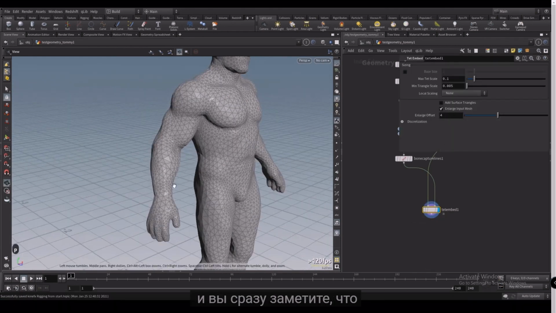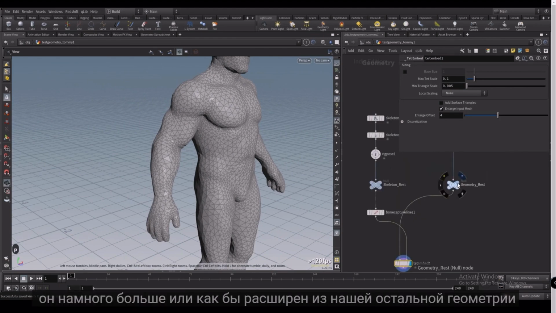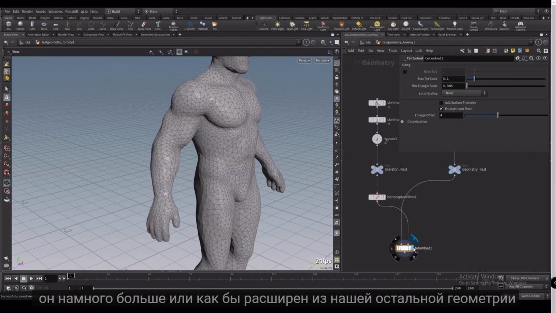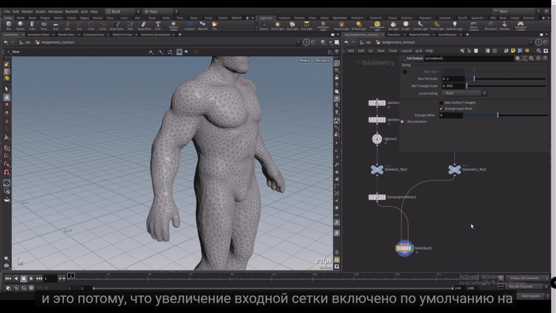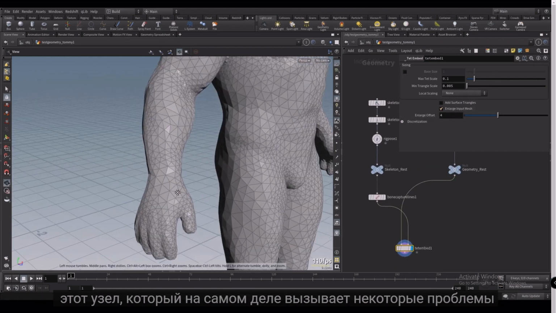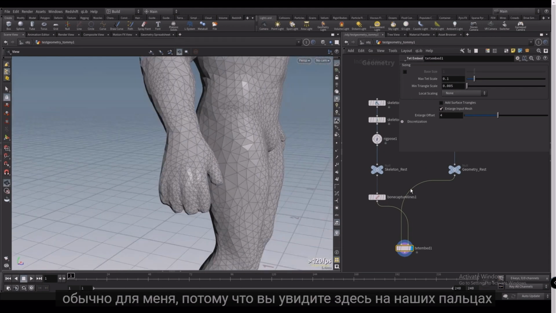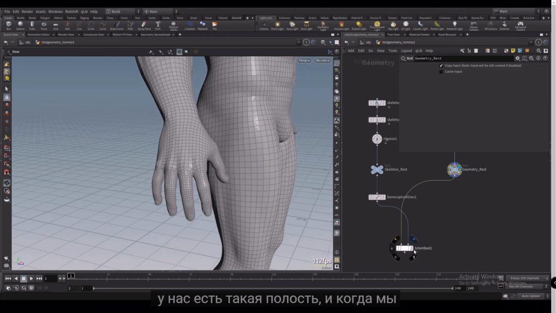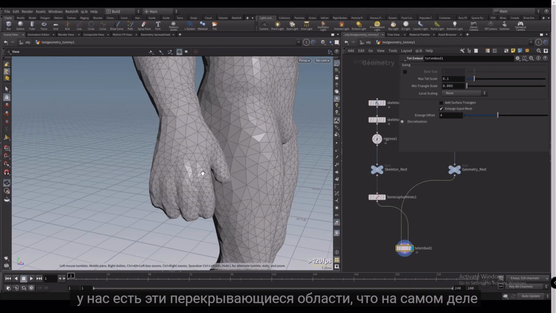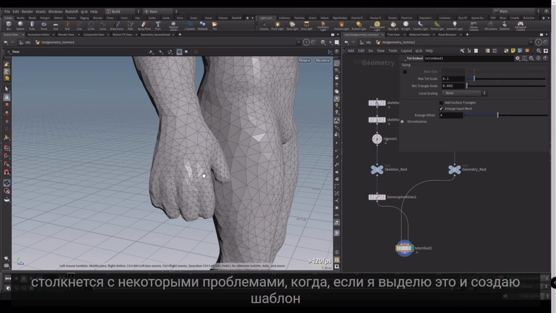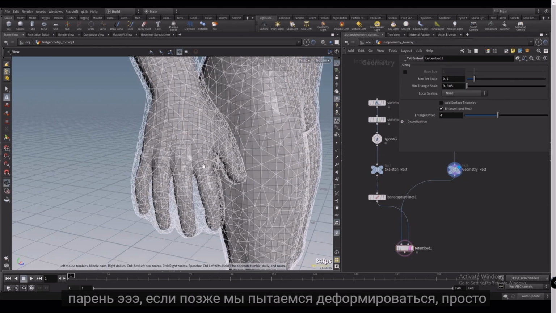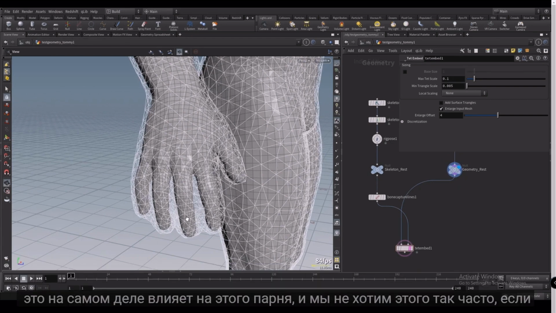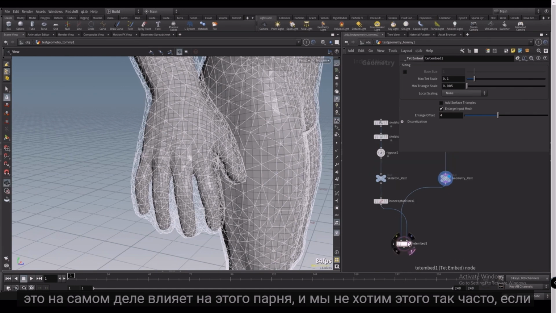And you'll notice right off the bat that it's much bigger, or expanded from our rest geometry, and that's because enlarge input mesh is on by default on this node, which actually causes some problems typically for me, because you'll see here on our fingers we have this kind of cavity gap, and when we turn this on, we have these overlapping areas, which is actually going to run into some issues where if I highlight this and template this guy, if later on we're trying to deform just this index finger, we could run into some issues where that actually has effect on this guy, and we don't want that.